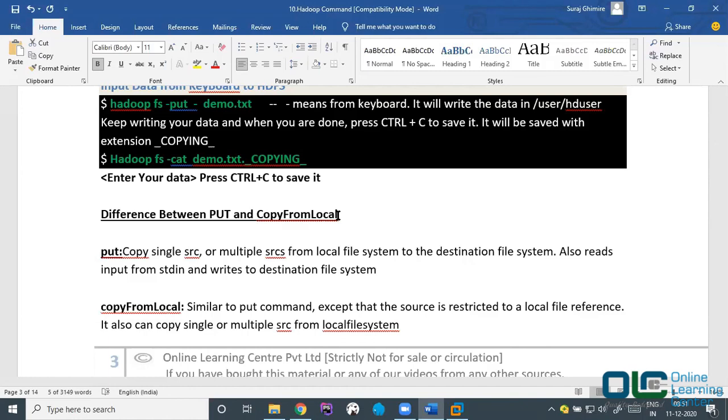I bring it from somewhere and I keep it on my edge node, whatever data I want to copy into HDFS, right? So mostly you will be using put. You can also use copyFromLocal to do the same work, but why would you write so long to perform the put operation? So both of them can be used interchangeably. However, I prefer using put every time.